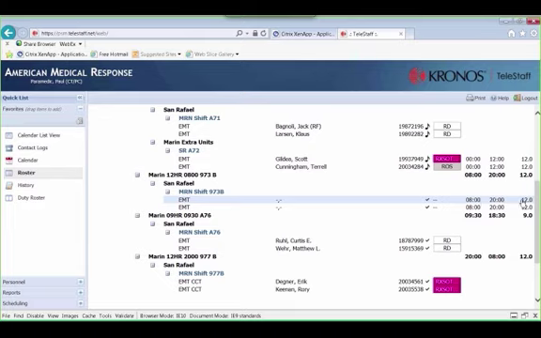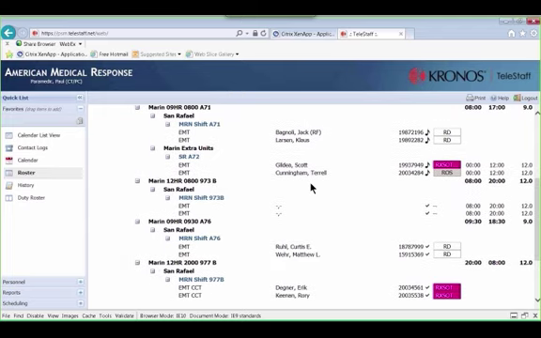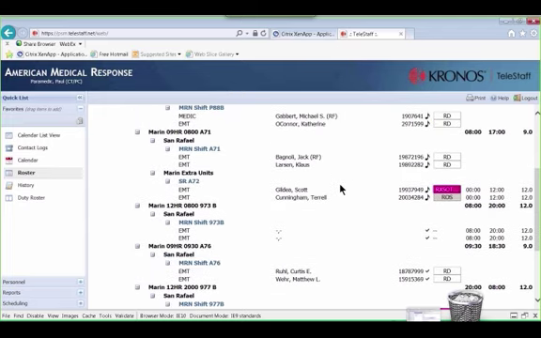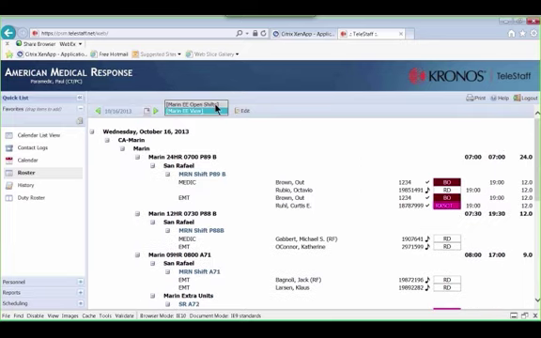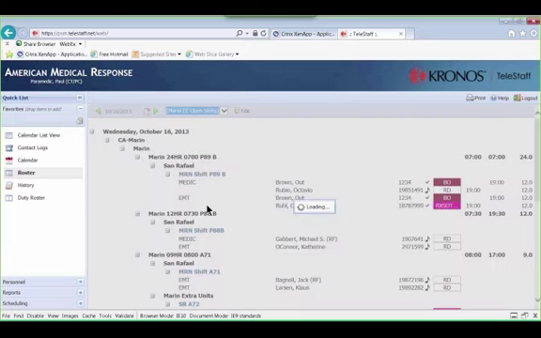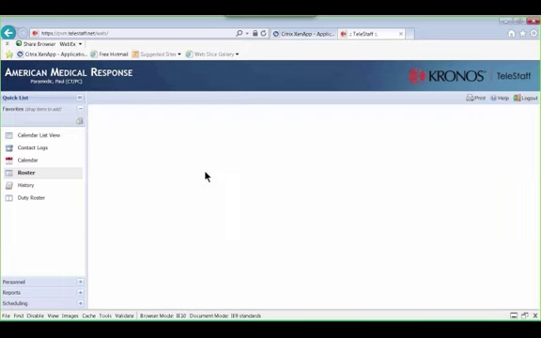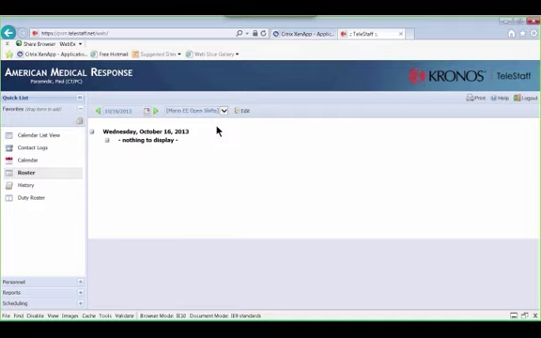So looking at the roster, you also have an open shift roster that comes up. This will show only open positions, so that if you're only looking for how many open positions there are on whatever day it is, you can decide that you want to see the open positions. So we will go over and see how long it takes us to find some open positions.